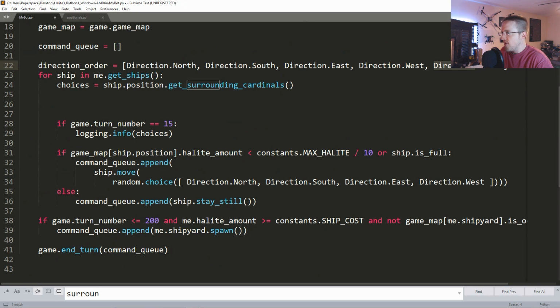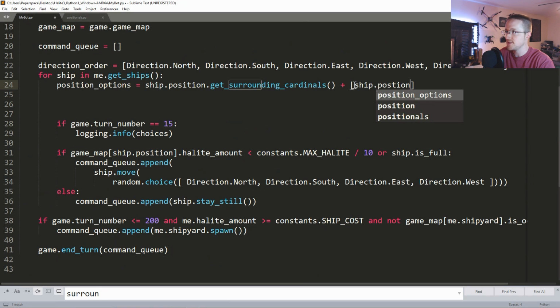Okay, so once we have that, we've got choices. Now I'm going to change this to position_options, and that's going to be ship.position.get_surrounding_cardinals plus the current ship.position.